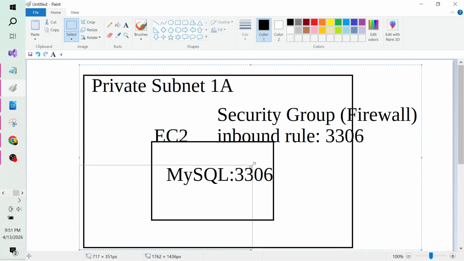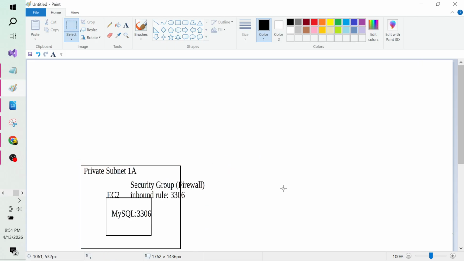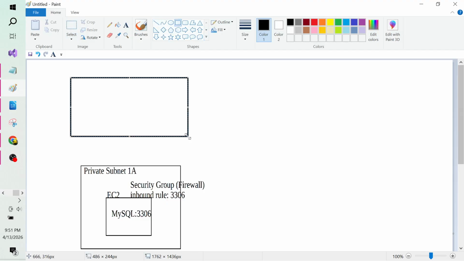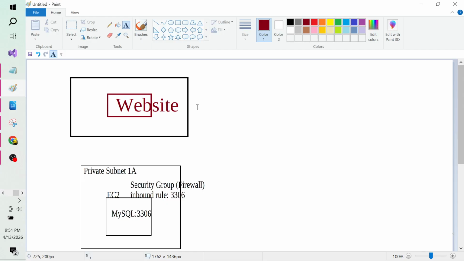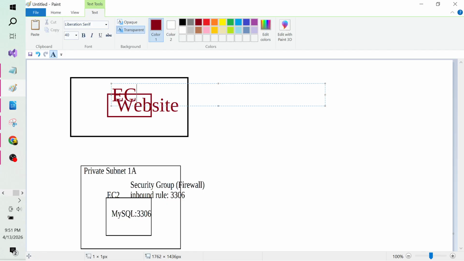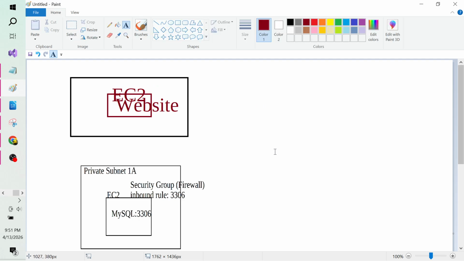So this is your private subnet, right? So ideally we want to give the access to the website which we are creating in the public subnet over here. We want to give access to the website machine. So this is also an EC2 machine, so we want to give access to this particular EC2.